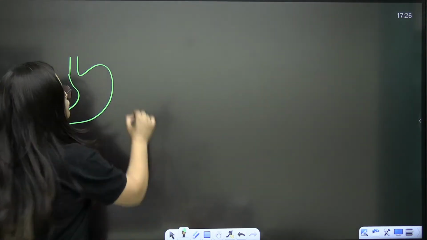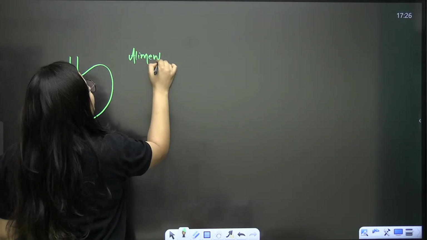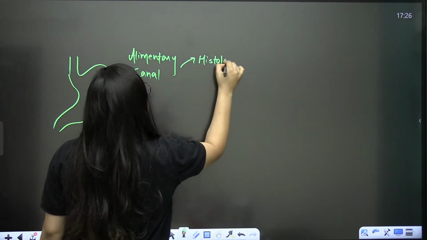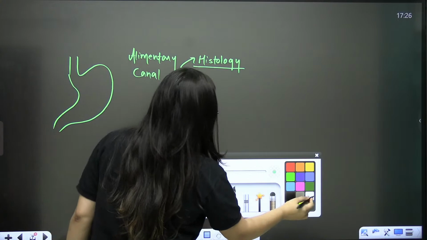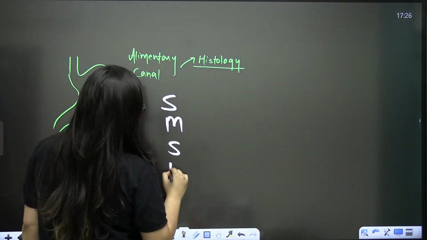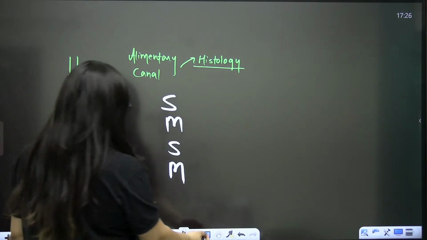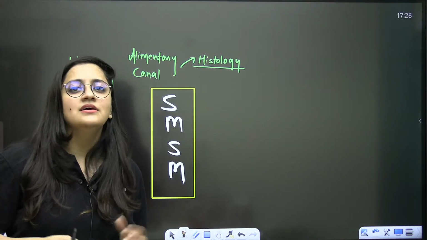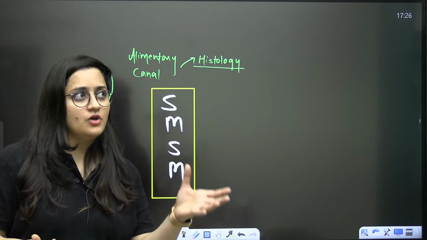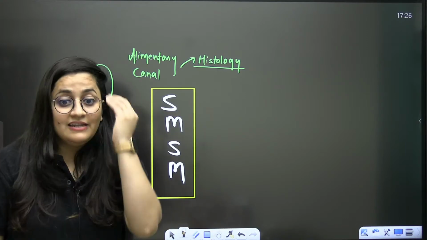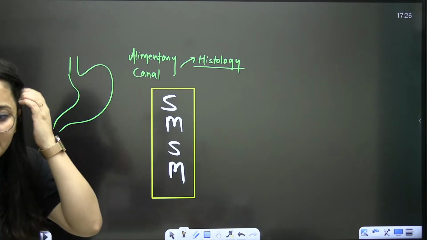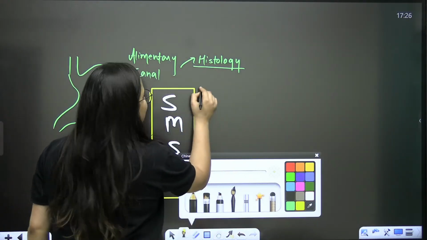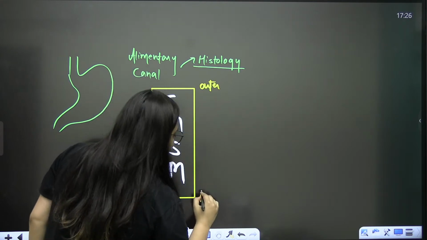When we discuss the alimentary canal and talk about its histology, that is the tissue layers of the alimentary canal, there is a trick here. Do you know the trick? It is SMSM. You know SMS, short messaging service. These days we are using WhatsApp, but SMS is also very useful for OTPs, for bank-related OTPs, for delivery OTPs. So instead of SMS, you have to make it SMSM, right? The first S is outermost, and the last M is innermost.